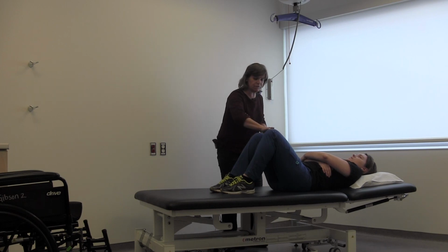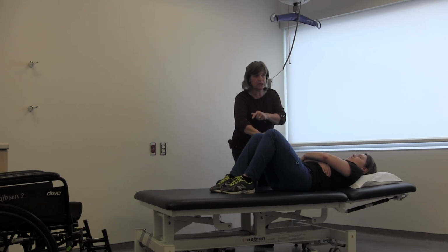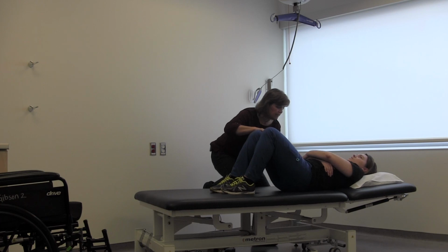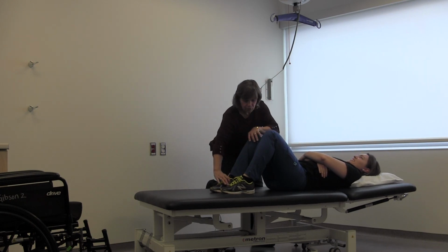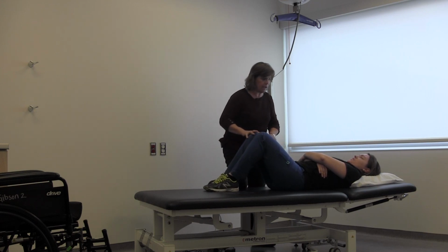So I'm going to put my hand just in front of the thigh here, just above the knee, because my pressure is going to be down towards the heel of the foot to help support it and get some weight bearing. My other hand is going to be underneath the hip, and I'm going to ask her to lift her hips, so if you can lift them, and then I'm going to help her shift. And it's just a really small shift. Oh, don't shift your shoulders yet, okay? And then we're going to help her lift this leg, and can you bring that leg in, okay?